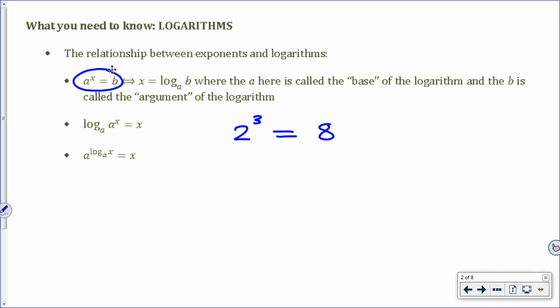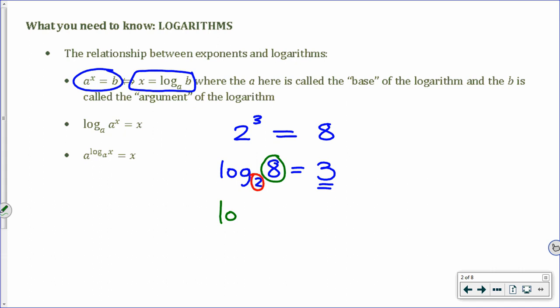If we were going to write that in logarithmic form, the base of the log is the same as the base from the exponential equation. So that one vocabulary word is consistent. Log base 2 of 8 equals the power that gets you from a 2 to an answer of 8. So a log should always equal an exponent, right? That gets you from the base to the argument. So you're thinking about what is that exponent that's going to get me there.